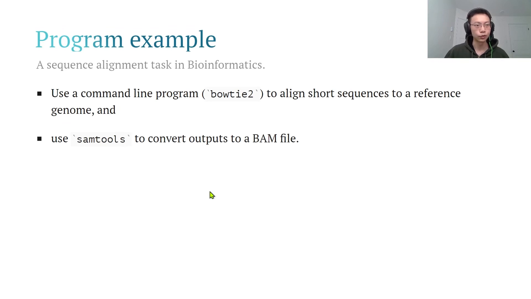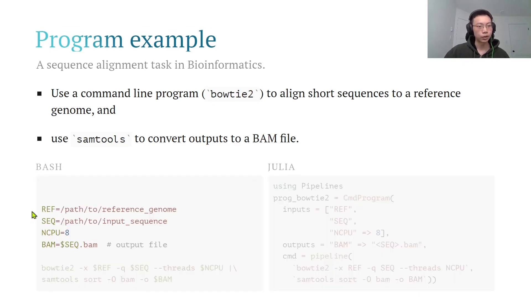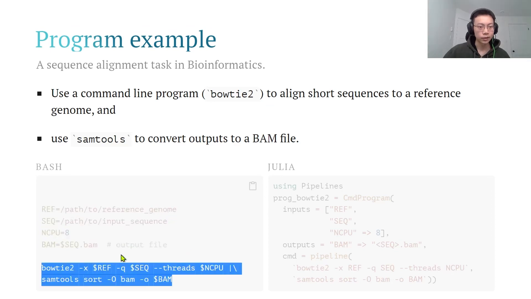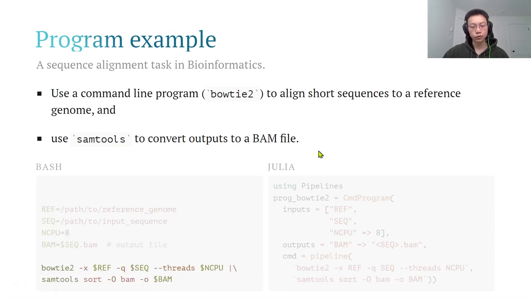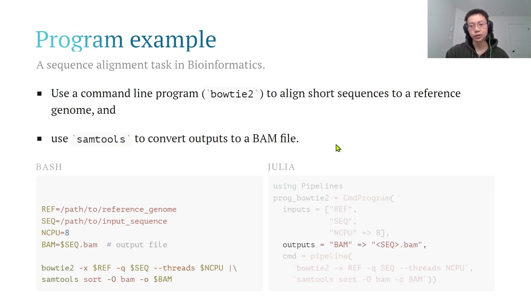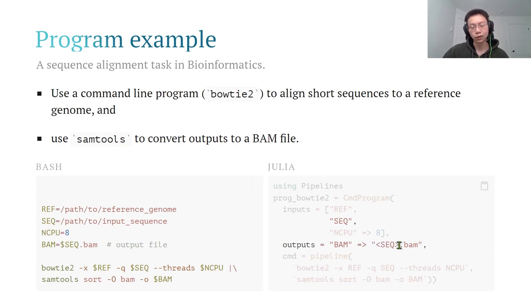Let's use an example to illustrate them — a sequence alignment task in bioinformatics. In batch scripts, we define some variables and then the command is translated into Julia. In the Julia code, we use Pipelines and define the inputs and outputs. The BAM output has a default value of sec.bam. We do not use the dollar sign here because the dollar sign directly interpolates in Julia, but the sec value needs to be provided by users at a later stage.